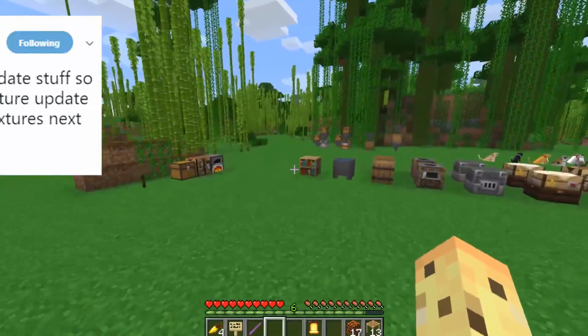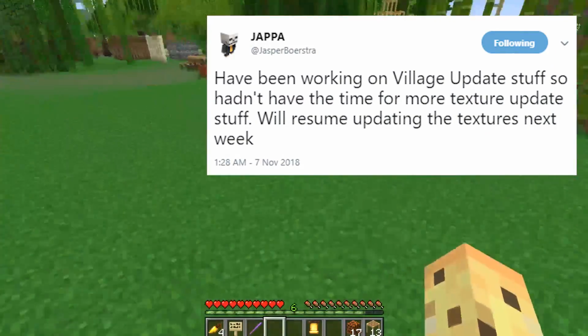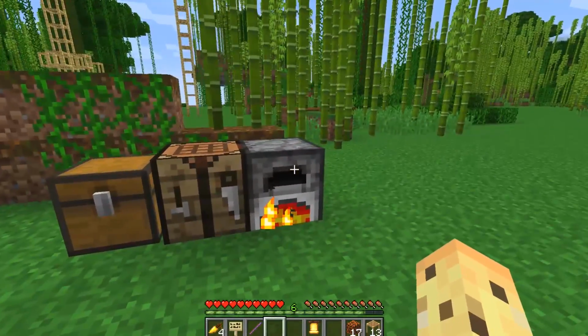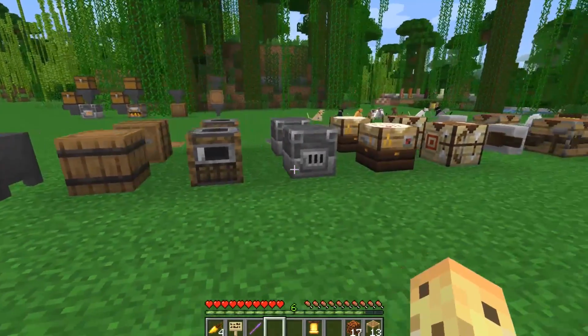Interestingly enough, Jasper, while confirming that there were no new textures in this update, said he was working on some new Village Illager stuff, which means there are brand new textures being worked on by him. Of course, we know there are new things in this update, but it basically confirms there are new blocks as well, because that's what he primarily focuses on. So expect to see even more blocks in this update.